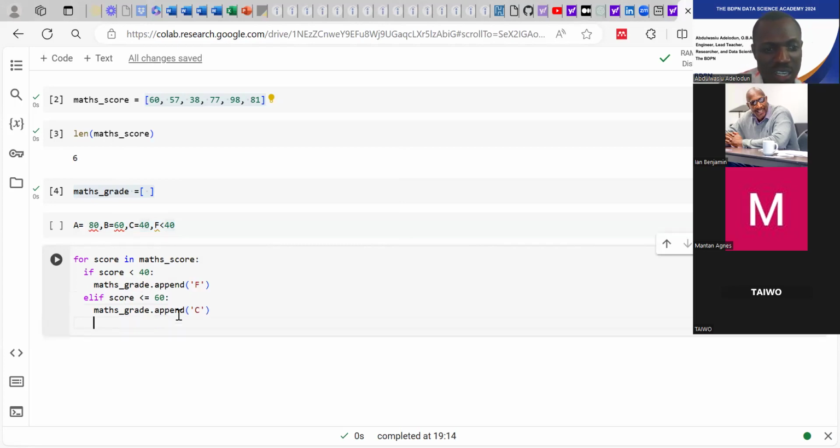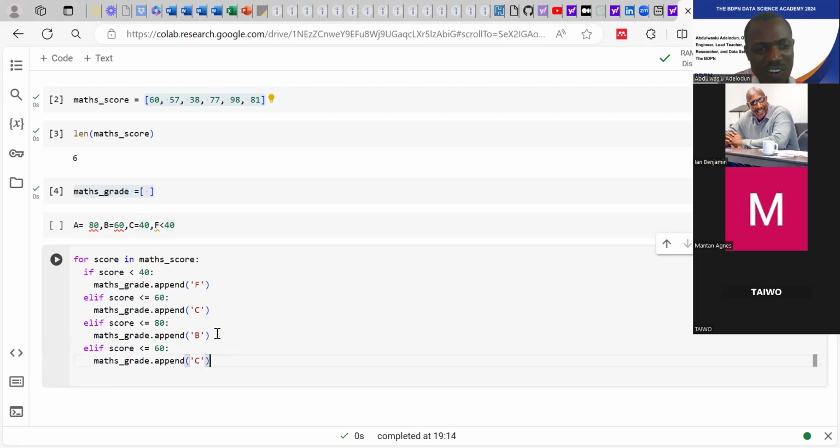And again, let me just copy and paste. If the score is less or equals to 80, the score should append B. I think the grade is logical enough.